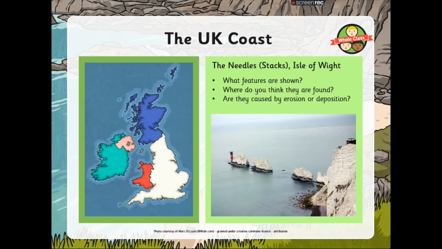We've got the Needles, which are stacks. These are not stumps. They might look small, but they're actually very, very large. Okay, so they are still stacks at the moment. Again, this would have been land going across at the top until the waves have eroded the bottom of them, causing the arches to then collapse, leaving our stacks, which will eventually, over many years, turn into stumps.